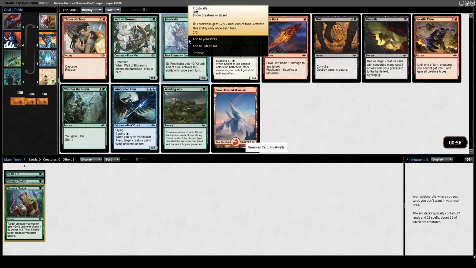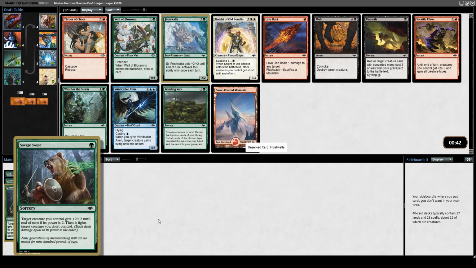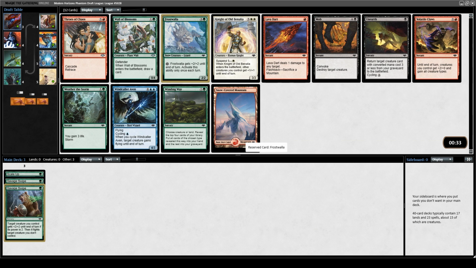All right, Frostwalla is a good one. It turns on our Savage Swipes, gives us some incentive to draft snow. Oh, there's also a Mob. Yikes, Mob is pretty strong. Green-Black was really grindy. They had like Rot Widow Spider or something as its gold uncommon, which was very good. Again, Wall of Blossoms is fine, but nothing special in this format from what I remember.